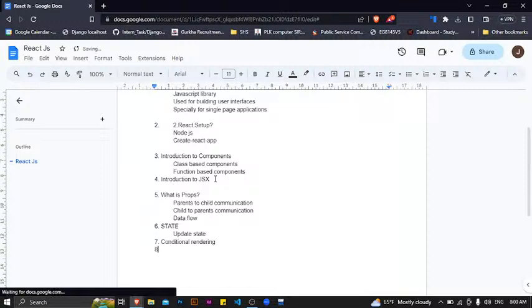Next point is, oh yes, we are going to learn the lifecycle methods also, and lifting state up, and there is an important topic, React router.